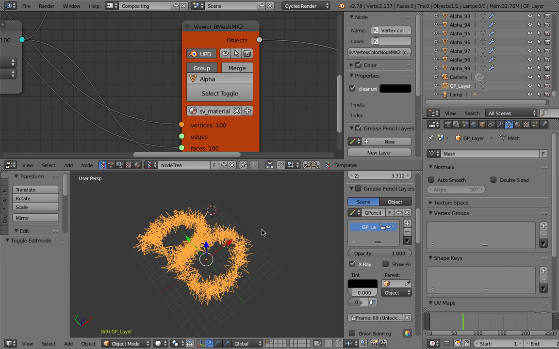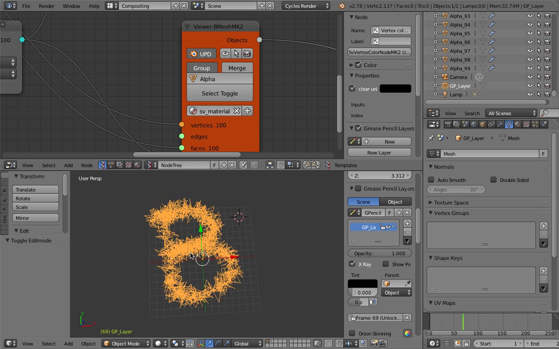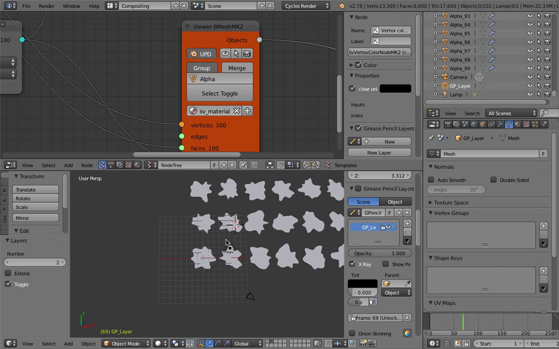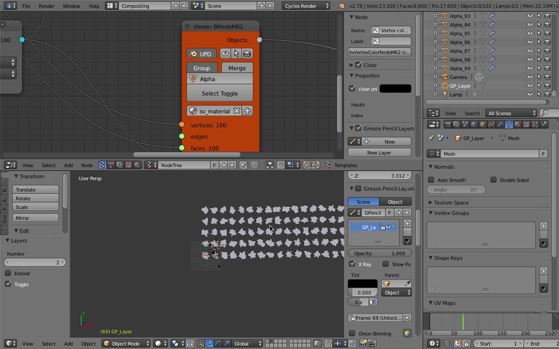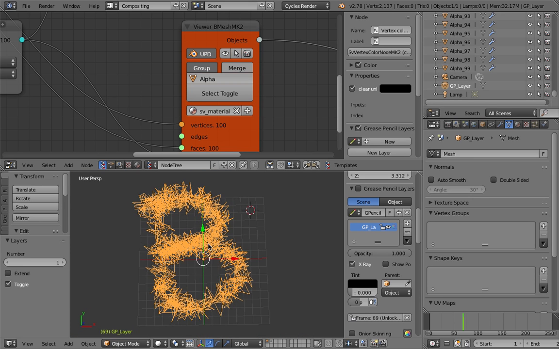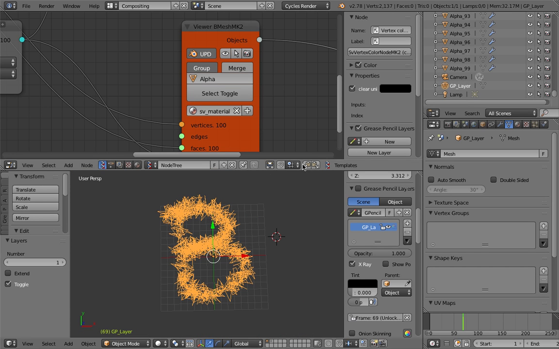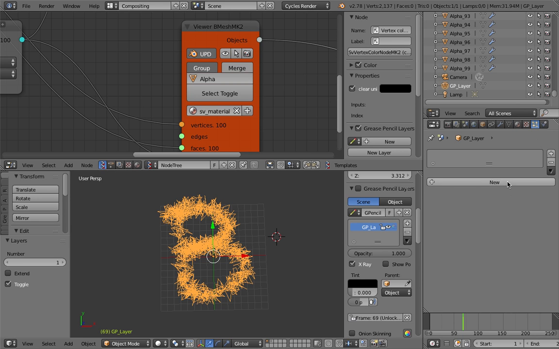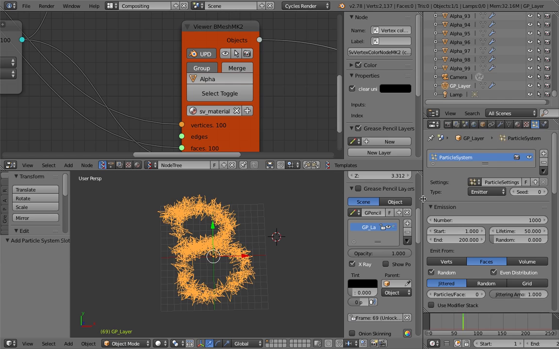Okay, from this we're gonna emit some particles, and from particles we're gonna use this guy as our instance. Okay, let's do that real quick. So this is gonna be the emitter of our particles. So switch to particles, new particles.